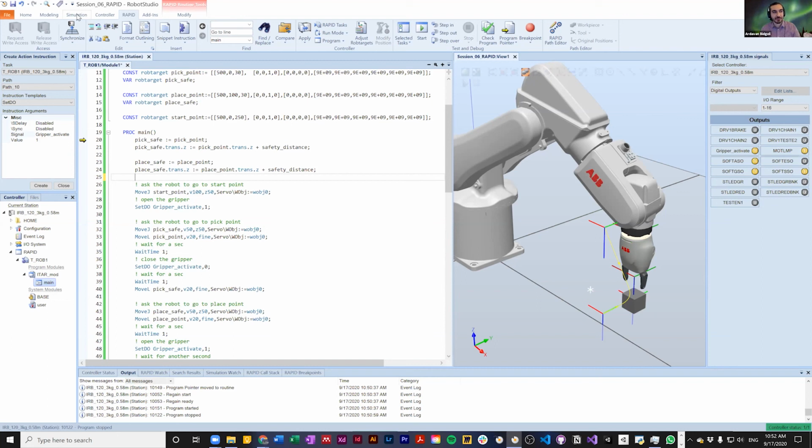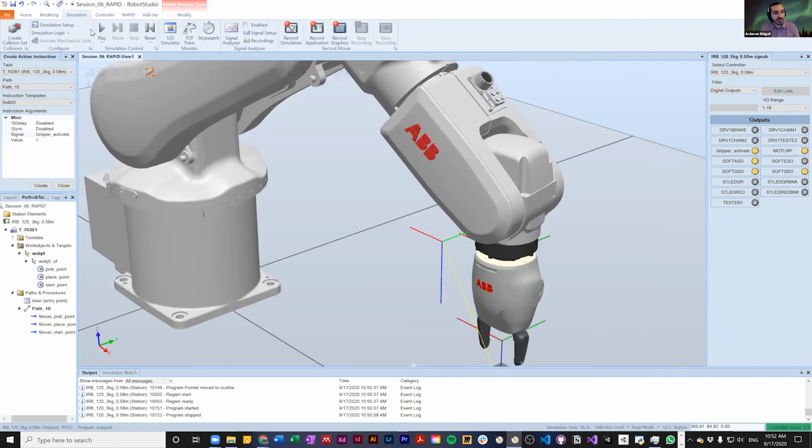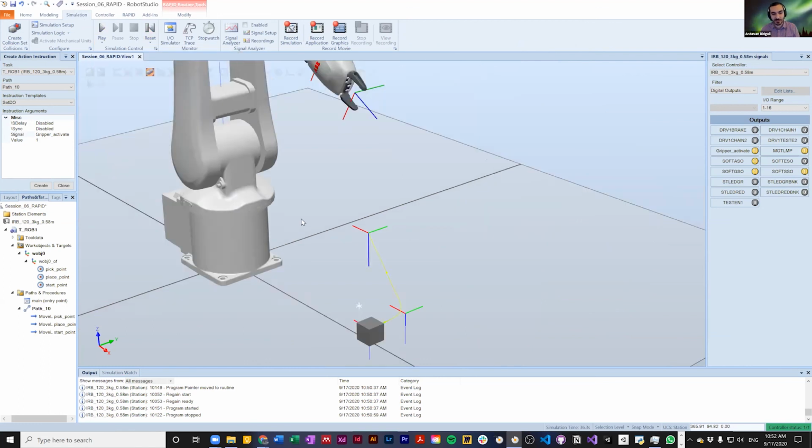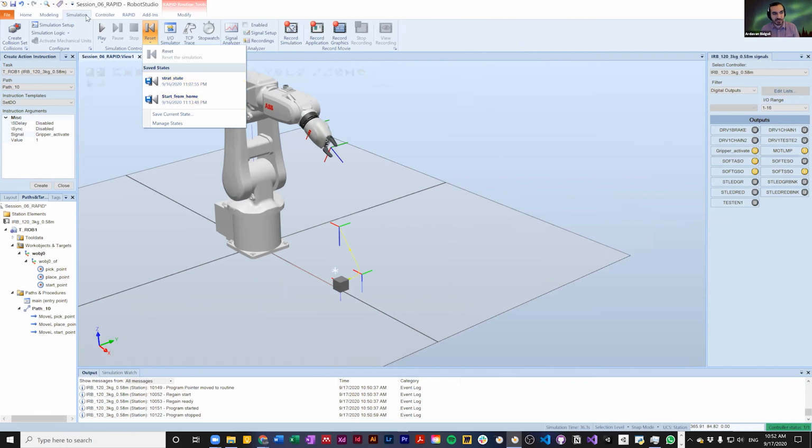The problem is that RobotStudio is acting like a real environment. So, for example, if you grab this box and put it somewhere else, it's not going to find it again. So you should go to the simulation and reset the whole thing. So you go here, simulation panel, go to reset, start from home. Start from home is the position that I saved in this file. So basically it's going to return this box to its original position, put the robot in this position. Now you can run your code again.